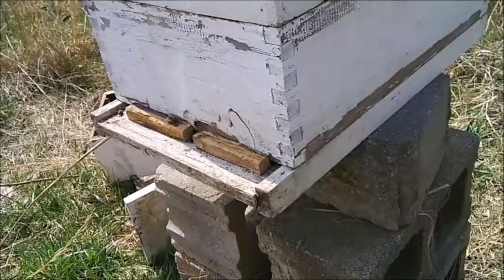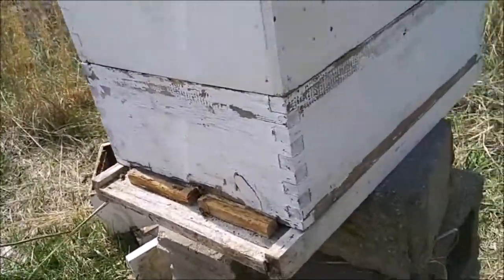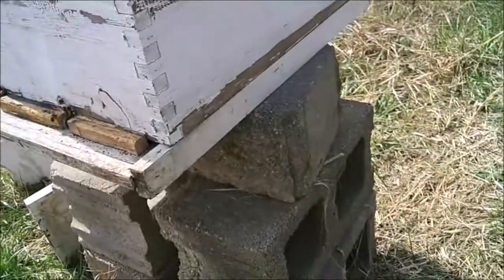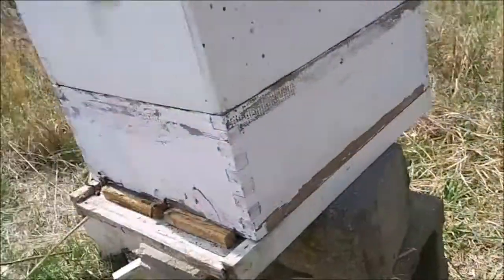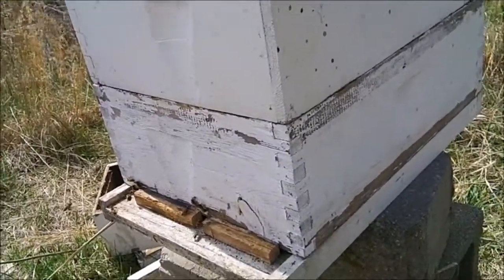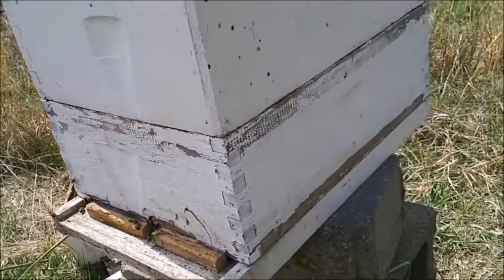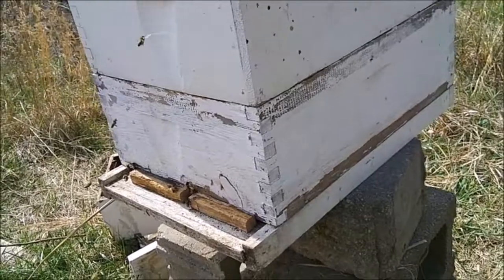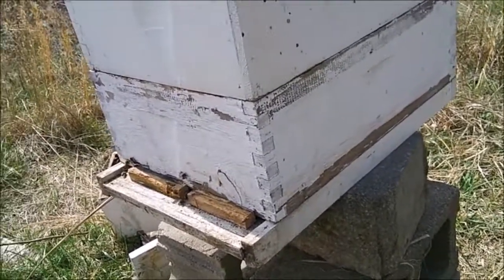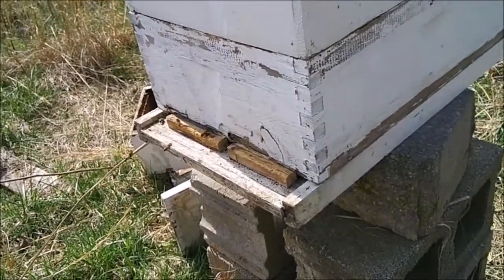It should be big enough that I can pull the queen, make the splits, and all 3 of them will have resources to make queens with. I'll set the queen off to the side, or I'll use the middle one as a queen cell, and I'll grab some queens and drop them in the middle one, and then use those queen cells when they're made and put them in the other 2 if they don't manage to make their own queen. But I'll show you what I'm doing as we go here.